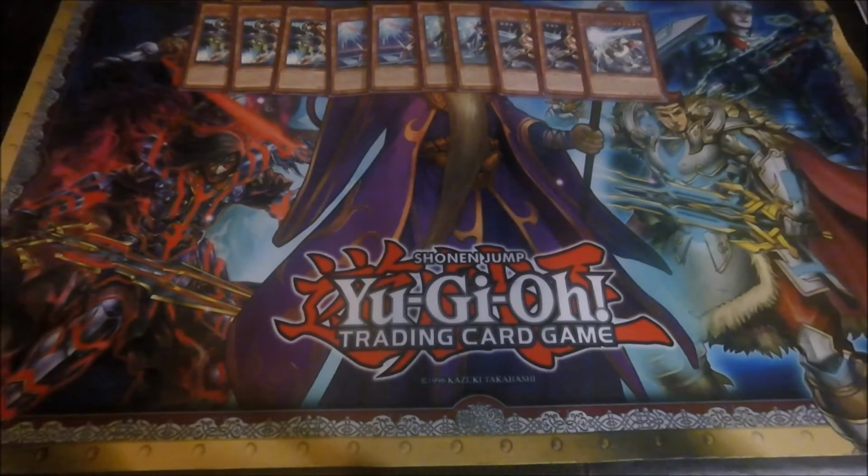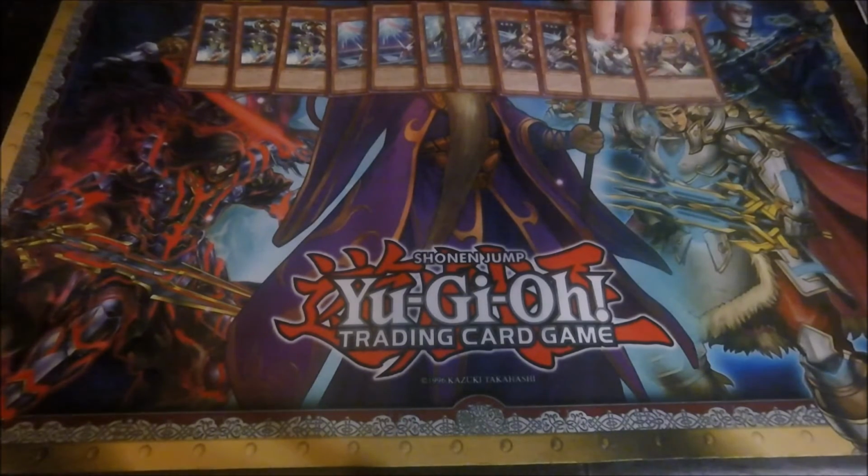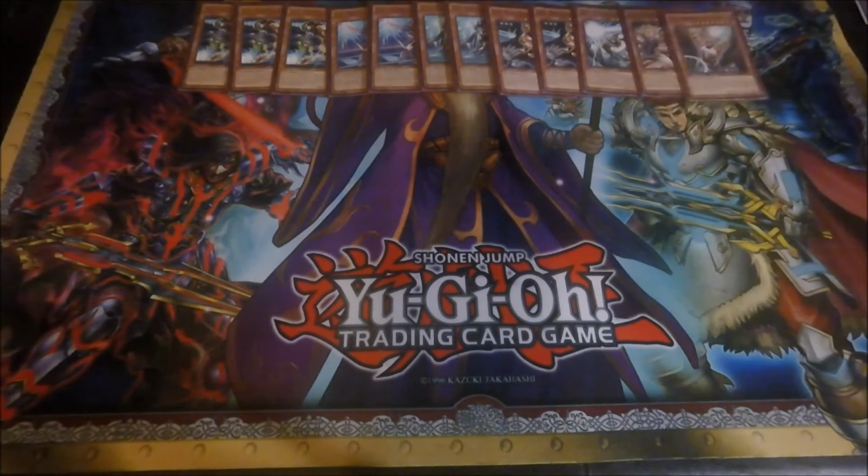1 Goalkeeper, he's good as a wall. 1 UA Blockbacker, he's a walk and lose 1 turn. And then 1 Dreadnought Dunker, who can help you OTK.